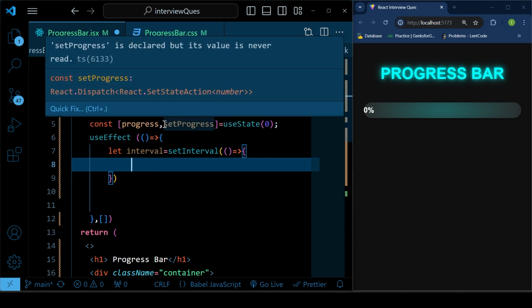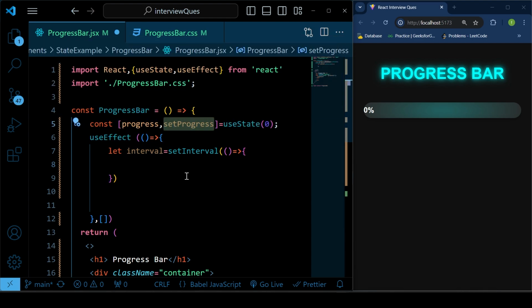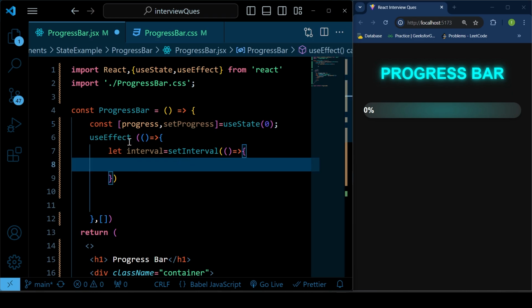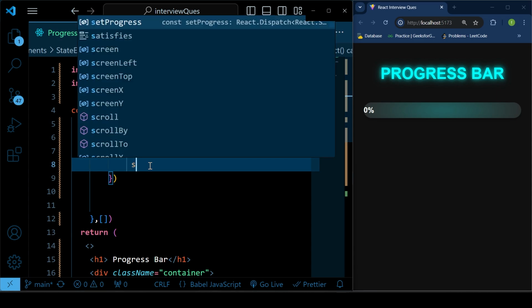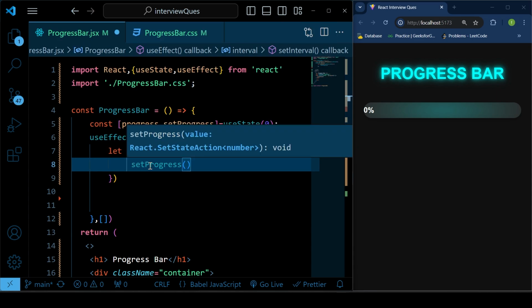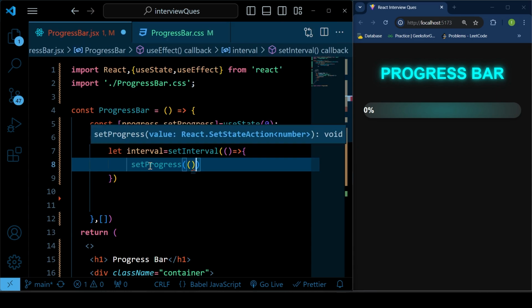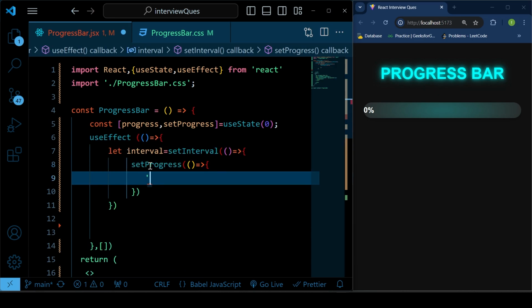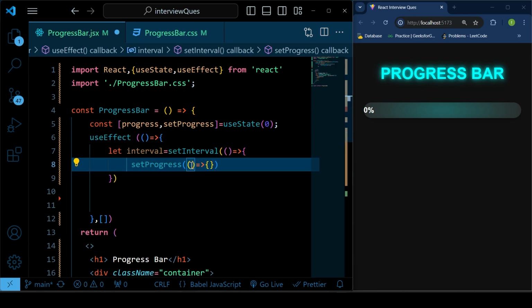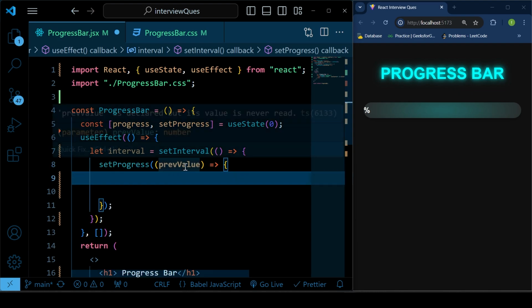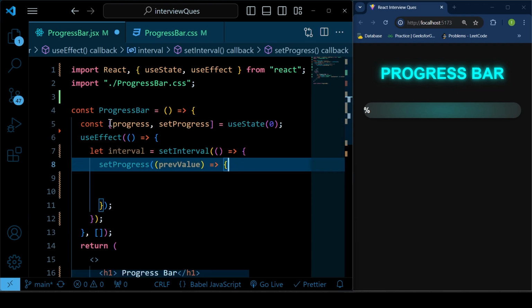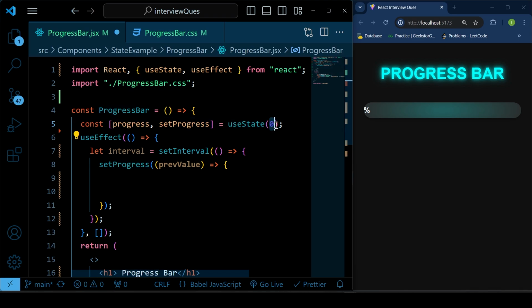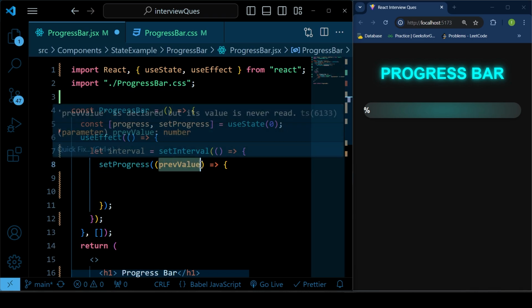Here we need to have this setProgress function to update the value of this progress, that is the state variable. So inside that, we will have previous value. So this previous value will hold the current value of this state variable, that is 0. It means now it holds 0.